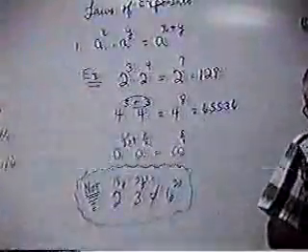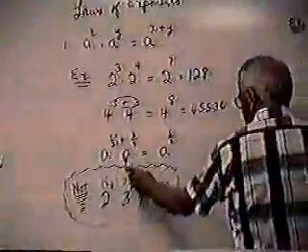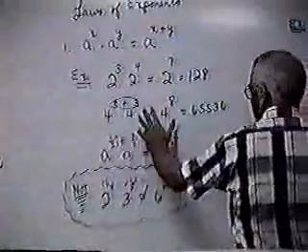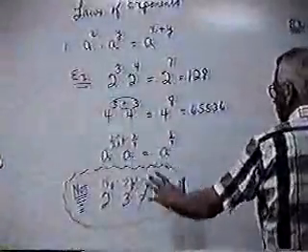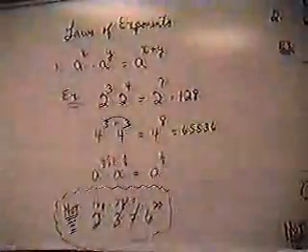The rules we're dealing with say that if we have the same base times the same base, then we get to add the powers. If the bases aren't the same, we do not get to use any of these rules. You have to go do just numbers. All right, let's look at the second law of exponents.